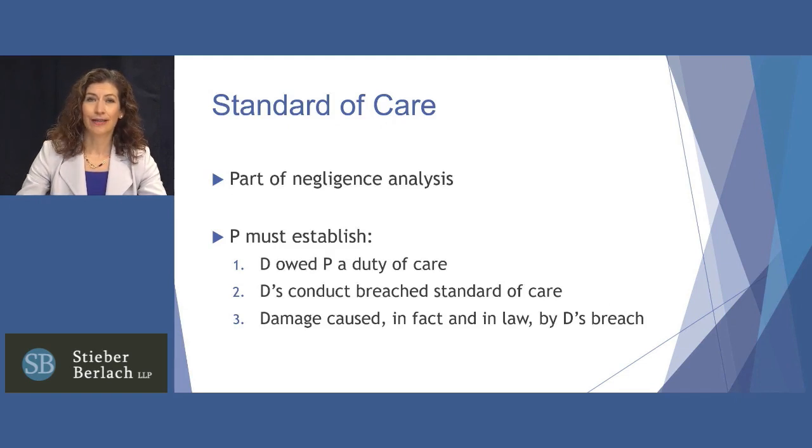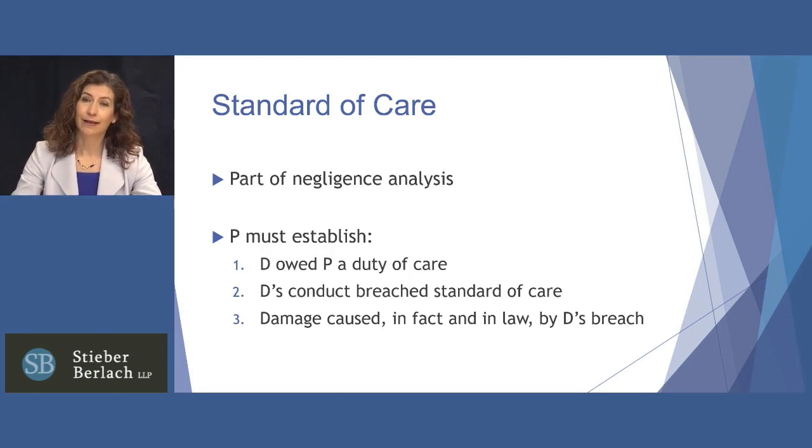So first of all, a little bit of recap. Standard of care, as we all know, is part of the negligence analysis. First, a plaintiff, to prove his or her case, has to prove that the defendant owed the plaintiff a duty of care. Standard of care is the second part of the negligence analysis, and the plaintiff has to prove that the defendant's conduct, whatever the defendant did or didn't do, breached the standard of care. And then thirdly, the plaintiff has to show that the damage caused by the defendant's acts or omissions caused damages to the plaintiff.